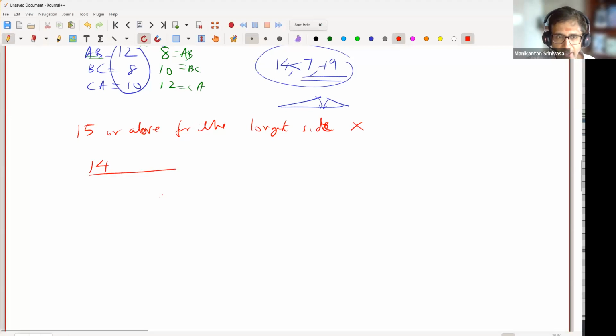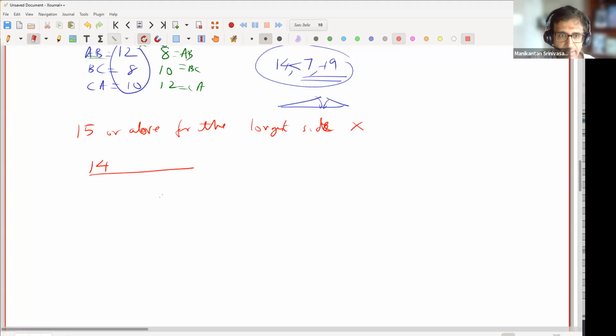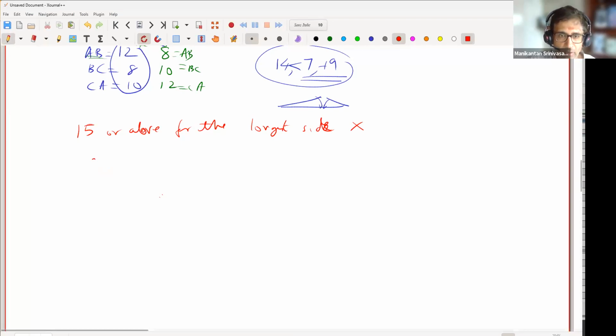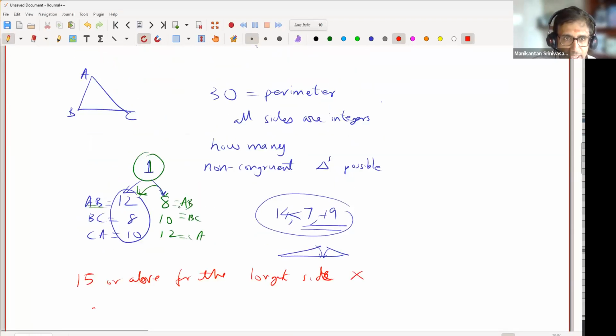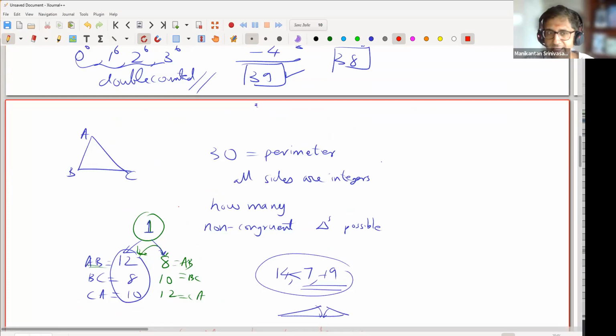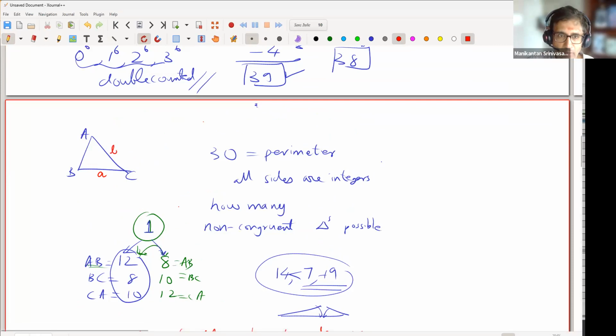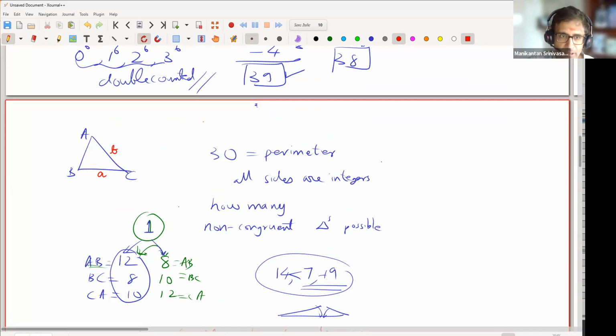So you started with 14 is the longest side, right? Let's say, by the way, one small thing I should say: whenever you label sides and angles, the opposite letter should be the small letter. Opposite to capital A is the small letter a. I think I mentioned this last time, I'm not sure. Opposite to capital B is a small b. The side lengths are always small letters. Opposite to vertex capital C is the side small c.